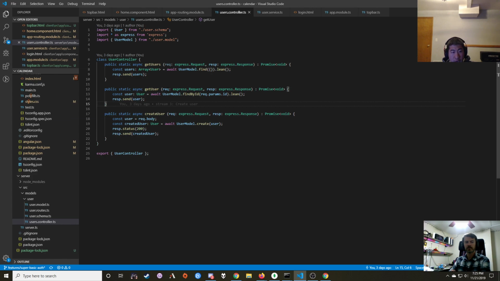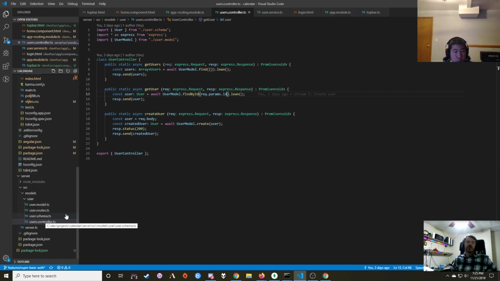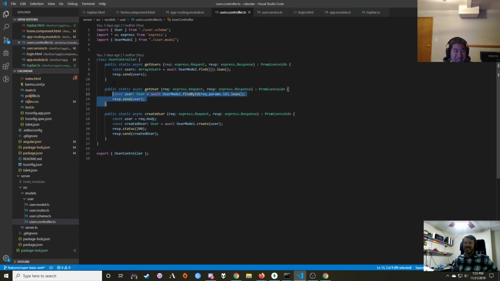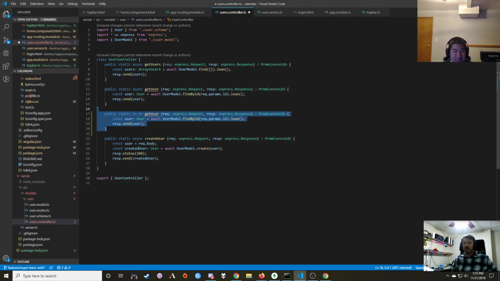So we've got request params ID. Oh wait, that's the path. What do you mean? Request params ID is actually its own thing. So we need another one, like a user search.